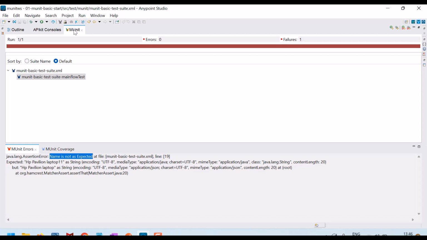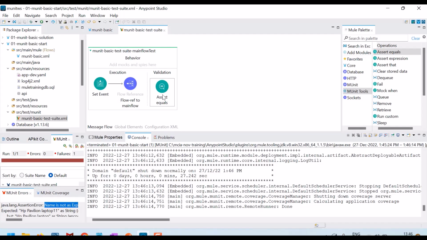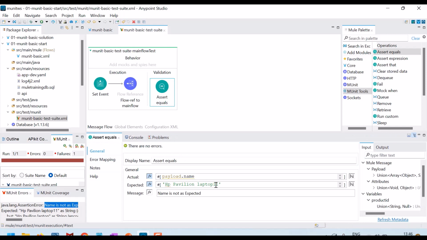So I made my test case fail. So I will change it. Whenever you want to assert from actual expression and expected expression, the simplest thing is to use equals.